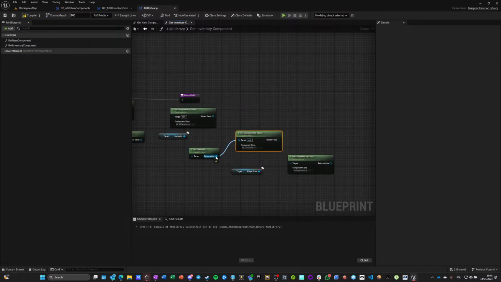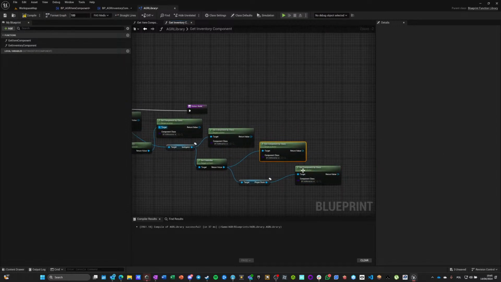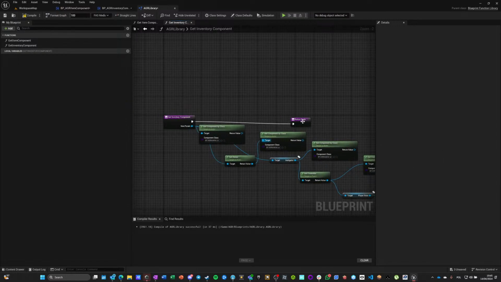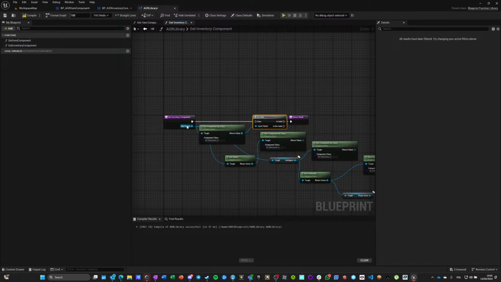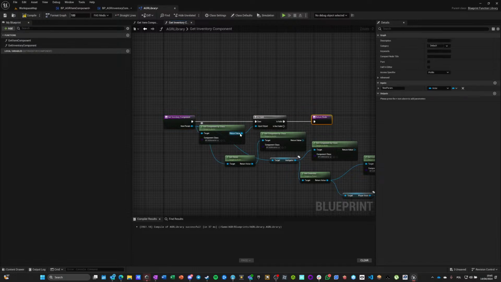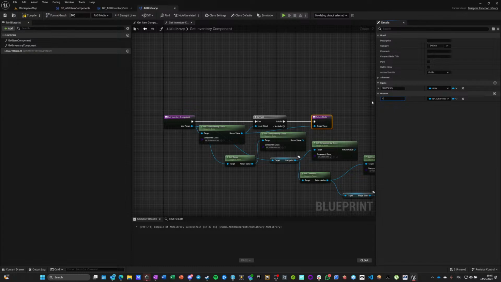Yeah, we probably should. That's annoying. But making a fallback like this, I hate it. But yeah, we'll just check first this. If it's valid, we are returning this inventory.